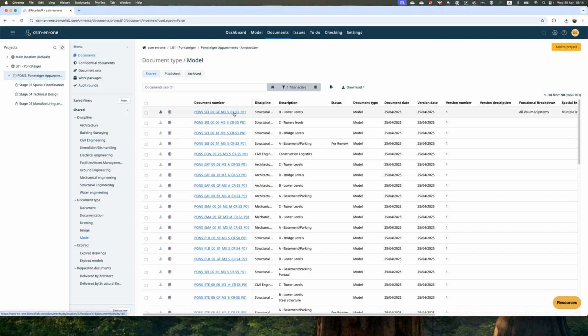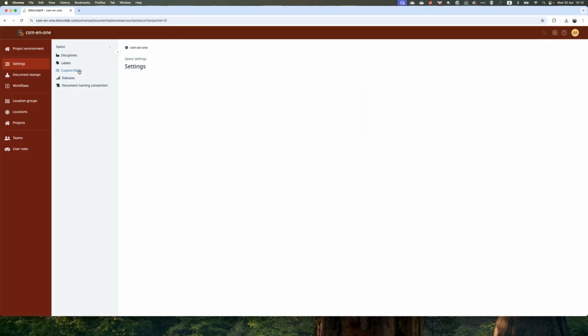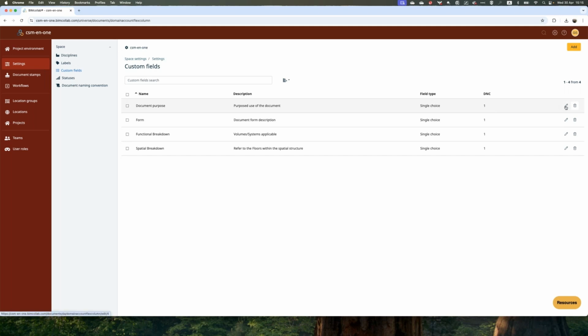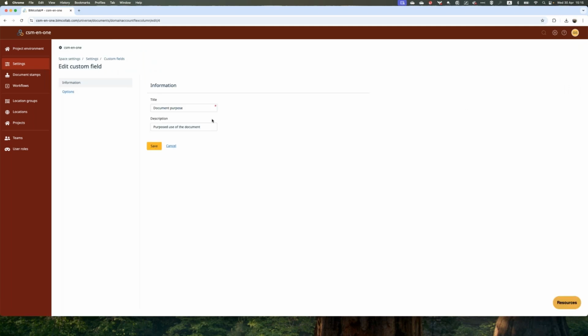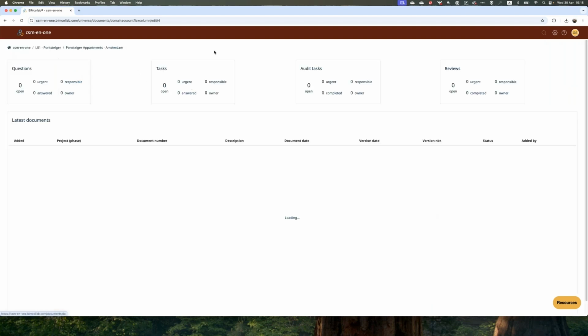But how does Twin know what the document properties are? Well, that's information that needs to be input when you first upload your files to the system. So we have our standard metadata, but it is nice to know that if this is not enough for your inputs, you can also have your own custom properties, and you can even input the filling options that you want to make available for your stakeholders. So you can create extra fields, extra properties, or extra metadata. We can call it whatever we prefer.